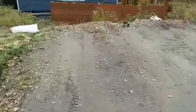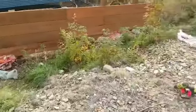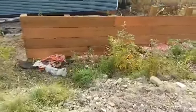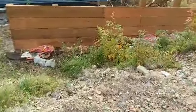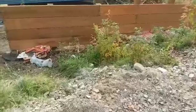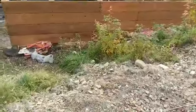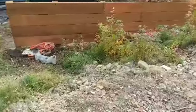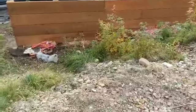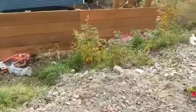So then what me and Victor did, or what Victor and I did, is we came over here about 10 feet back and we built a retaining wall. And this looks like a simple wall, but let me tell you what, I busted my shoulder doing this. It was kind of a pain in the butt doing it, because of the holes that we had to dig, or that Victor dug, because he's the one that dug most of the holes. I tried, but broke myself off real quick. The holes had to be at least 4 feet deep and about 1.5 feet wide. So he ended up digging 6 of those holes.